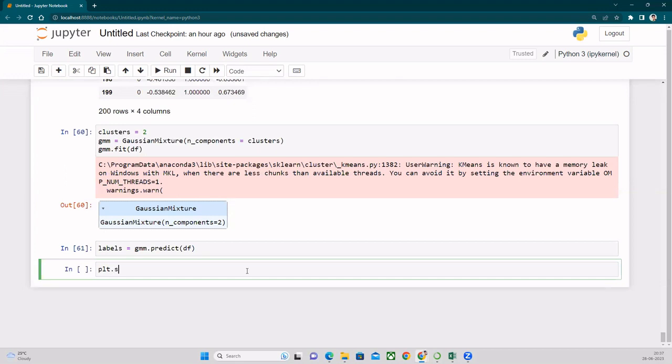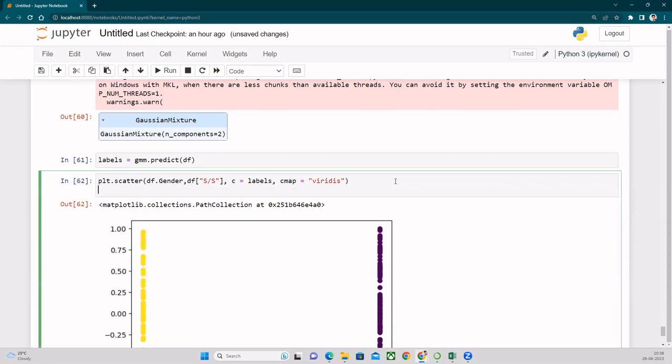Now we'll be plotting df.gender. Let's take gender and, with gender, let's say spending score. C equals labels and cmap should be, again, viridis. Now this time I'm not going to make the same mistake. Viridis.